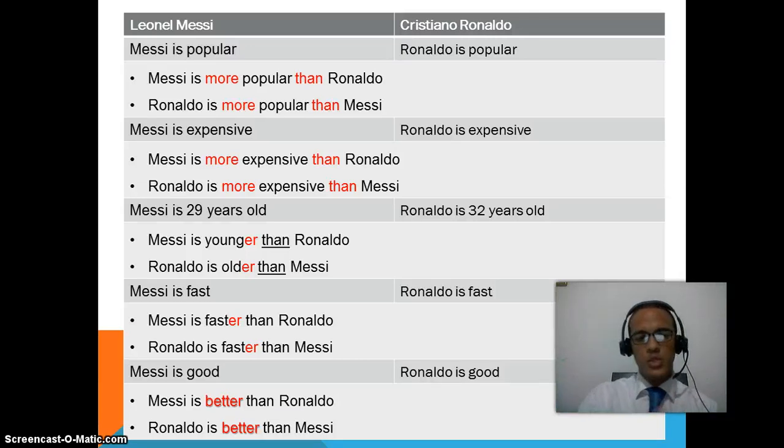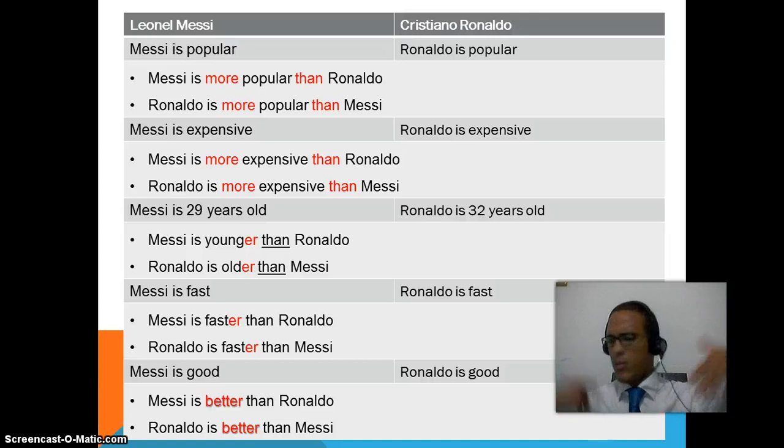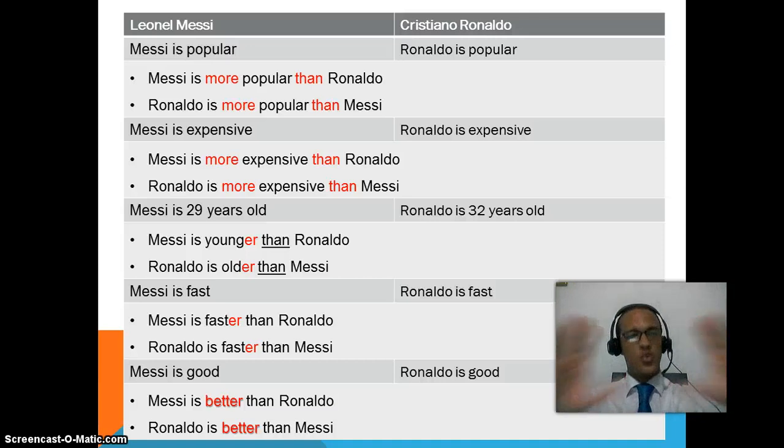And then we come to good, which, as we all know, is an irregular adjective. So look at the change. Why do you think good, and then we say better? All right, and then we explain to them. So the idea is to have them first look at this information, try to figure out by themselves to get to a logical conclusion, and of course, if they cannot do it on their own, we will help them.